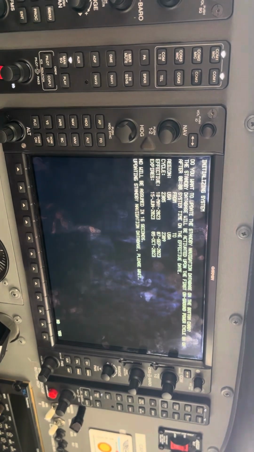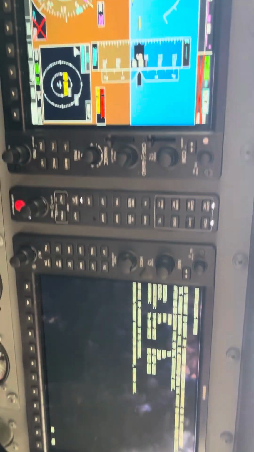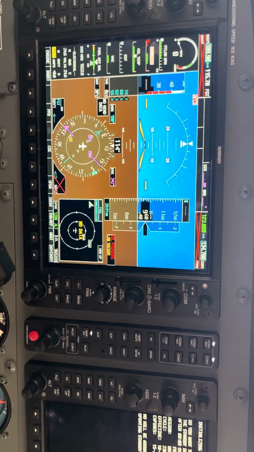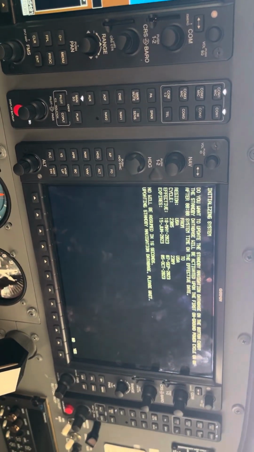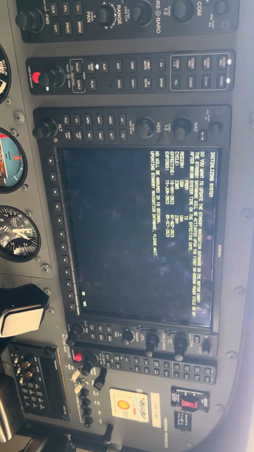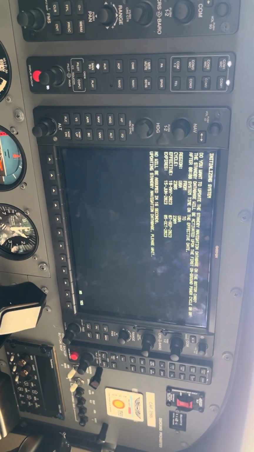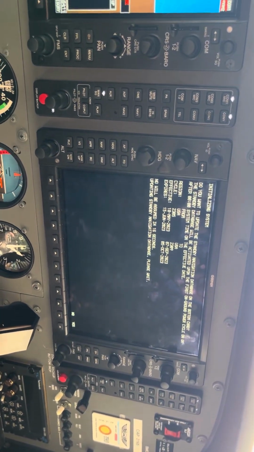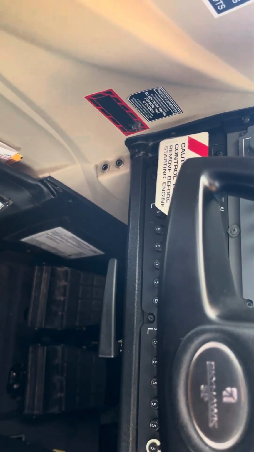Taking a lot longer than I'm used to waiting. Of course, I haven't done this plane in a long time. Other people have been doing it. Each plane seems to have its own speed for how fast this goes. The newer ones go really fast. The oldest 172, the G1000 that we have, it is slow. All we can do is wait. Go grab some water.